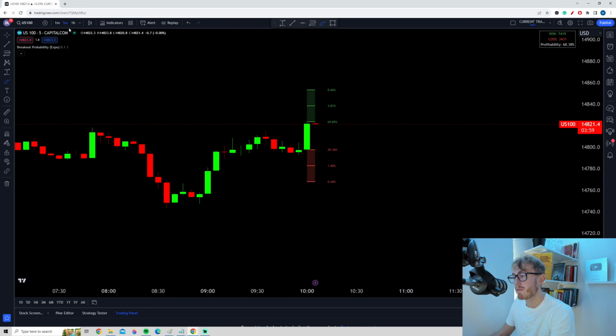Another use case for this indicator is regarding your stop loss. You can use the indicator to set your stop loss at levels where the price is very unlikely to reach. So for example, right here, you can see that during this candle, there is only a 1.90% chance that the price will reach all the way down here. So what this basically means is that if you set your stop loss at this level all the way down here, you have a stop loss that is very unlikely to be reached, at least during this candle where we are right now. So the second way to use this indicator is to get high probability stop levels.